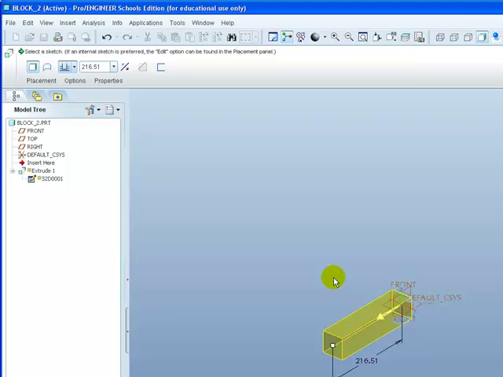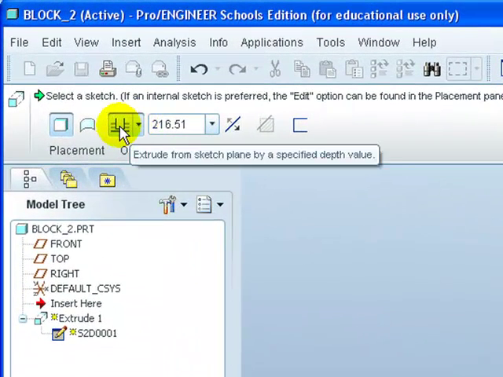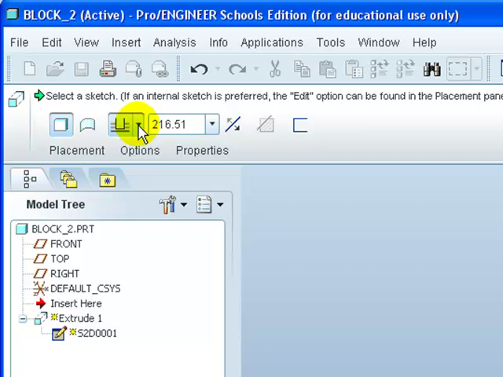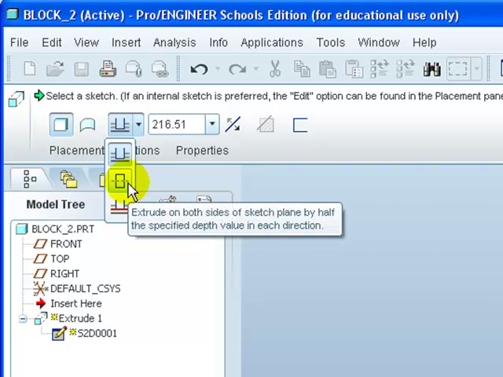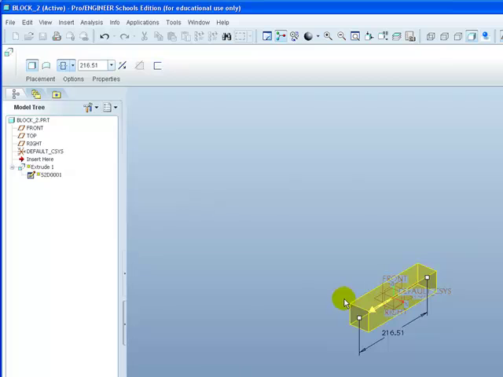We can do this by going up into the dashboard and hovering over the extrude type. If you left click onto the browser arrow next to the extrude type, you can see that the second one down shows the extrude on both sides of a centre line or datum plane. Left click it and note the model changes. We can now give the extrude a depth, again of 50.